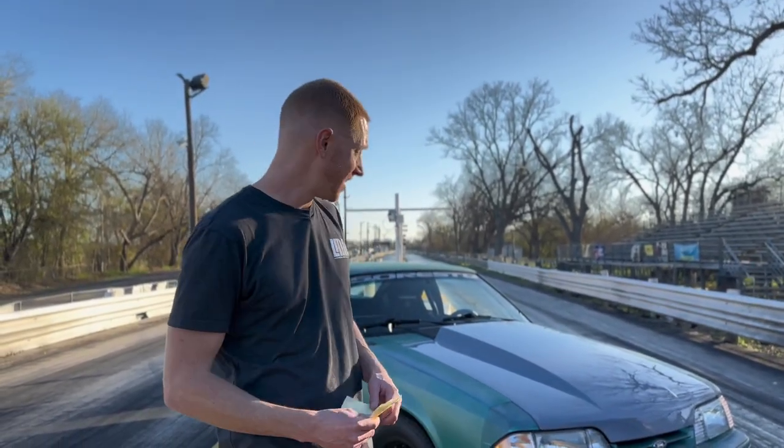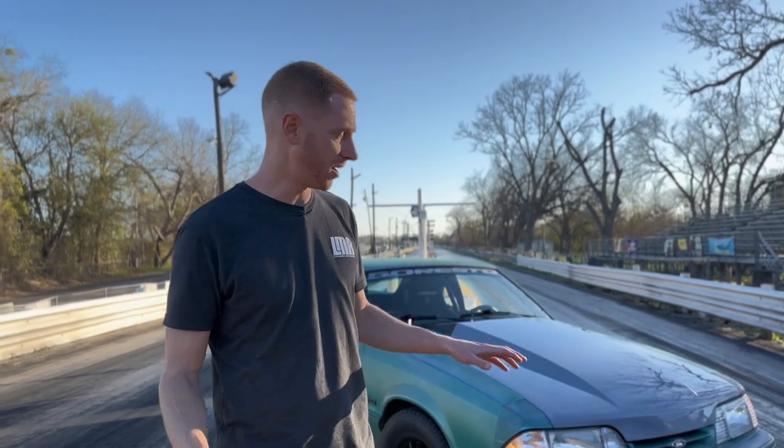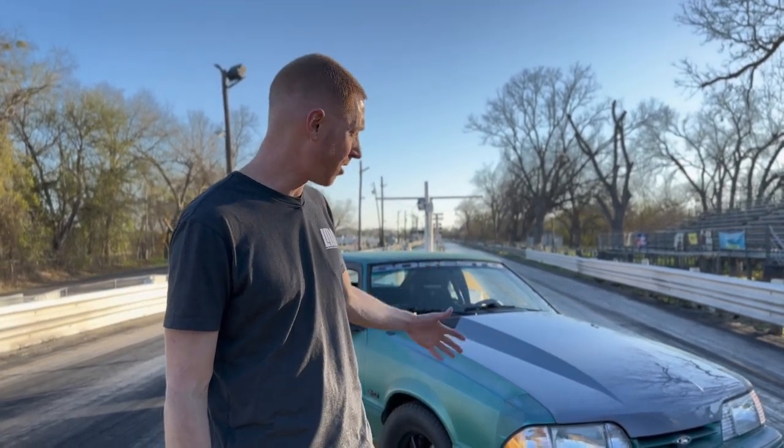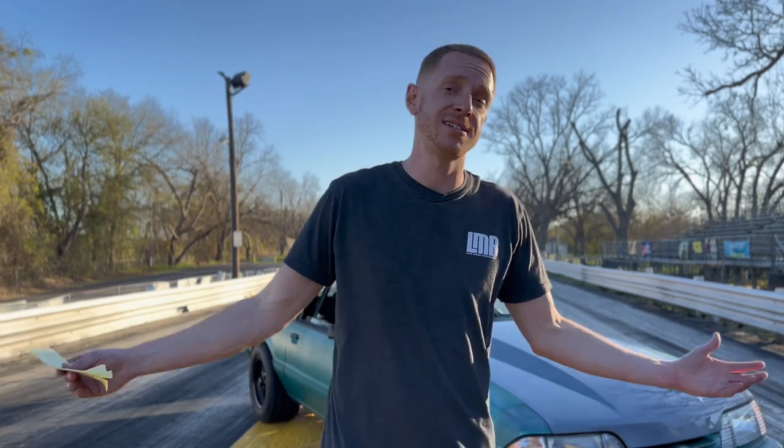All right people, let's check out some results. Several of these cars made quite a few passes. More importantly, and pretty damn impressive, this car right here — we made 18 passes and not a problem one. A lot of hands helped build the car, but primarily Scott Hubbard turned about every darn nut and bolt on this thing, so that's a testament to Hubbard's ability.